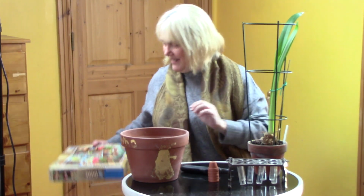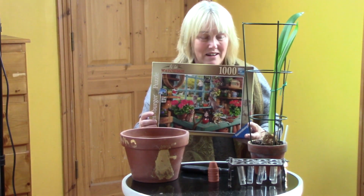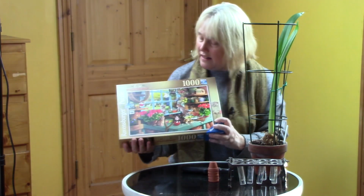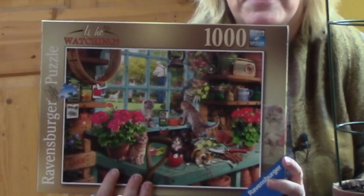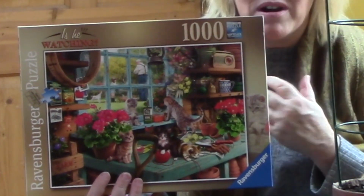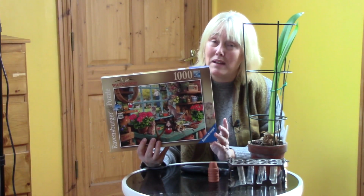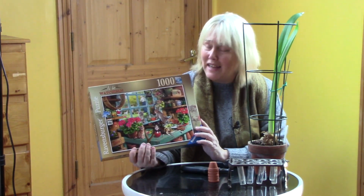Right, so what else have we got? Okay, now jigsaws as well are great presents, and you can choose a jigsaw with a plant theme for the gardener in your life. Jigsaws like this that have a lot of different things going on and different designs, I personally prefer, because they're easier to match the pieces. But different people like different types of jigsaws, and some people just love the hard ones where you've got basically two colours in the whole jigsaw and it's a horrible thing to do, I would find, but some people just love that kind of challenge.